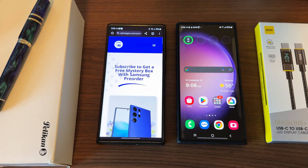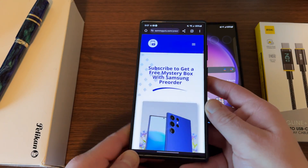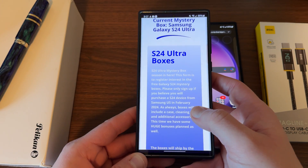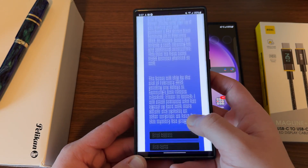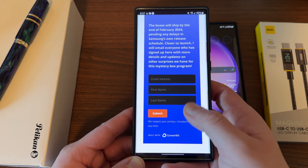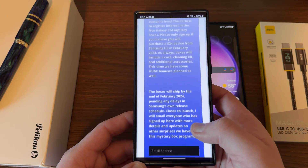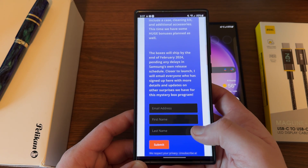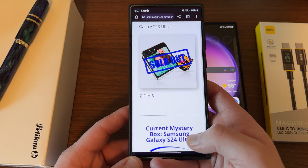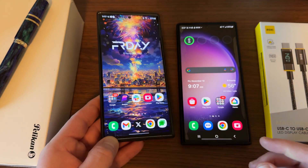Before we get started and talk about the new build numbers and everything, I want to remind you guys if you're going to be ordering a Galaxy S24, S24 Plus, or S24 Ultra, go to my website if you're here in the United States and sign up for a mystery box. You get a free case, cleaning kit, desktop phone stand, and other goodies. We insert Amazon gift cards and Google Play gift cards — one in every 10 boxes. No purchase necessary, you don't have to pay shipping, we cover all that. All you have to do is use our affiliate link to place your Samsung order on samsung.com for the pre-order, and then we ship these out shortly after release. Check it out — pin, comment, description. We've been doing this for all the different launches the last few years and really love doing it for the community.